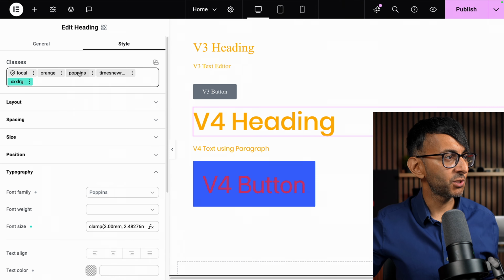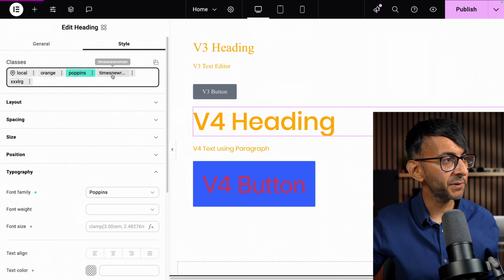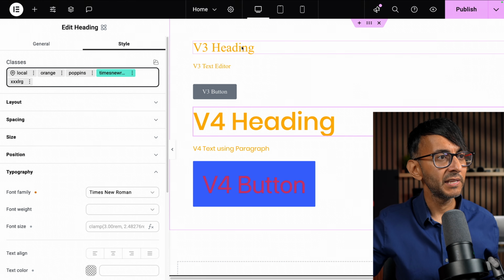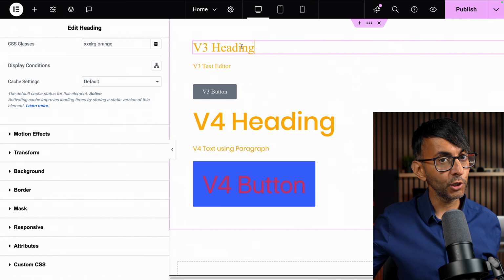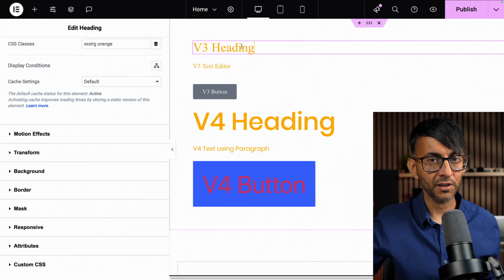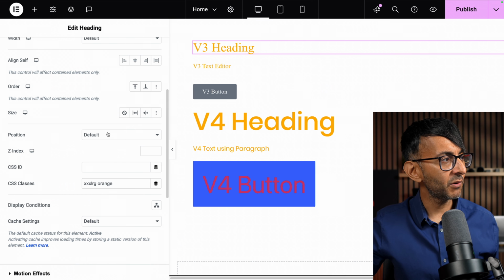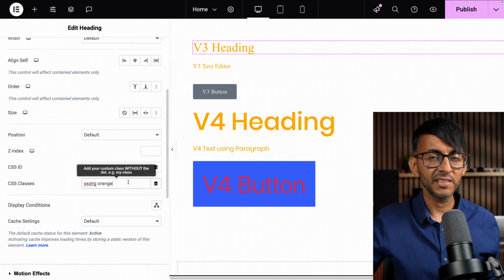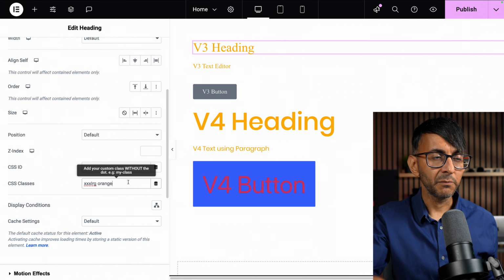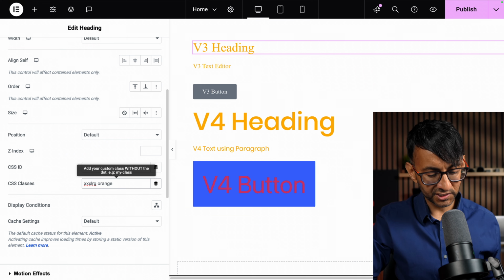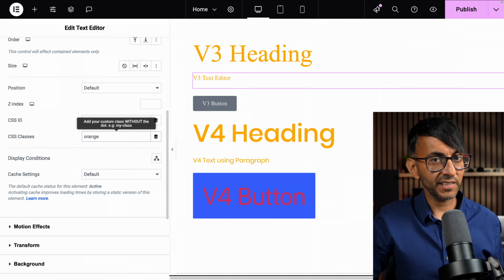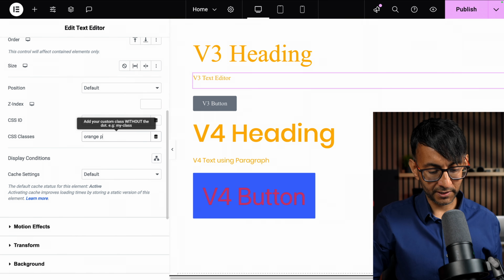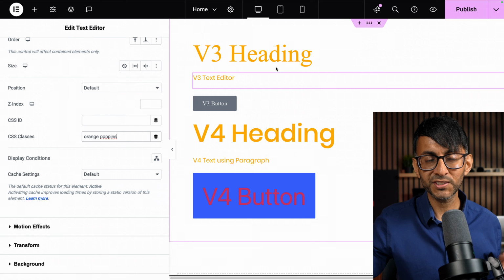But I just want to remind you also, we had the Poppins. So this is where we set a font family for Poppins, and we had Times New Roman as well. Now, by default, my version 3 fonts in the global fonts were already set to be Times New Roman anyway. But if I go over to where we have the classes, we know it picks up the color, but it won't do the font size. And if I type in Poppins, it doesn't convert there either. But if we go to the text editor, go to the advanced tab, and add in Poppins, you will have seen it change.